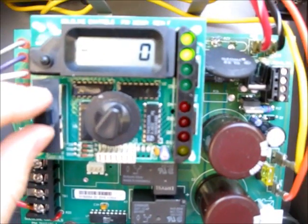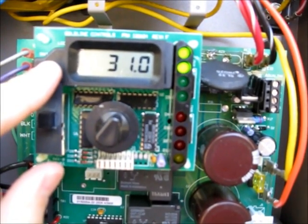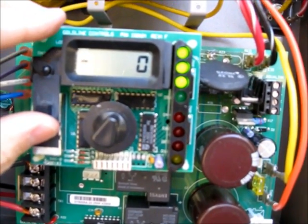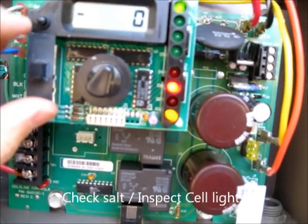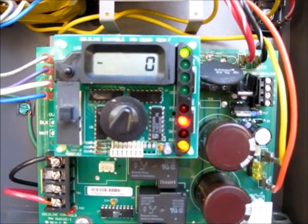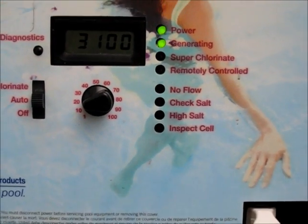Going to go super 418 and back to auto, then off and back on auto. It's reading check salt, but other than that it looks pretty good. I do need to add salt, so I'm going to add 2200 salt. We have cell power — I did have to add salt and clean the salt cell, but after that you can see it is working.